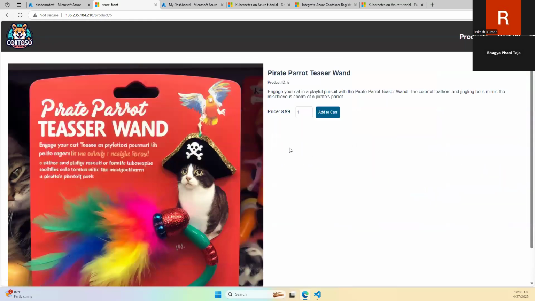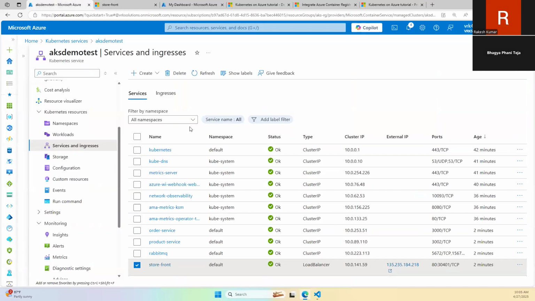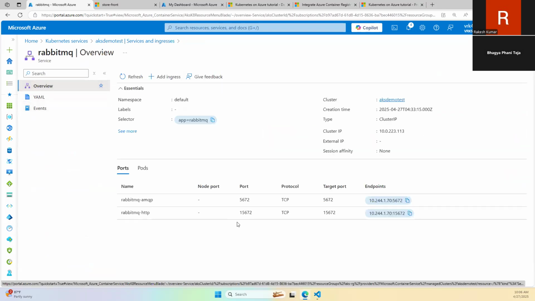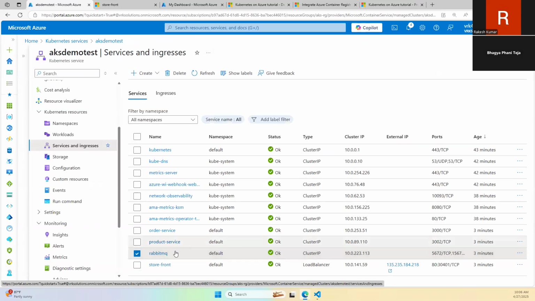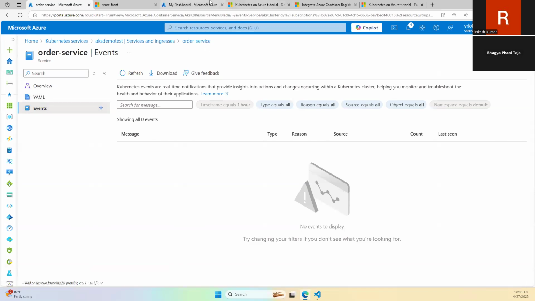You add to the cart, it just goes in the cart, and when you place the order, the entire orders will be there in the RabbitMQ service. All these messages we may be seeing later on, but I will show it in Service Bus.